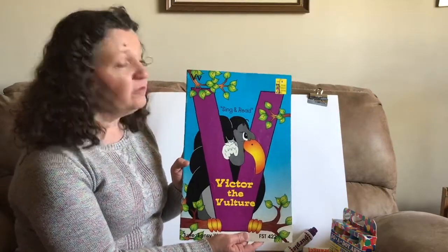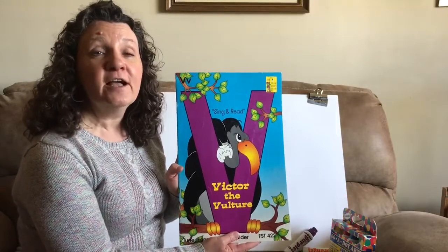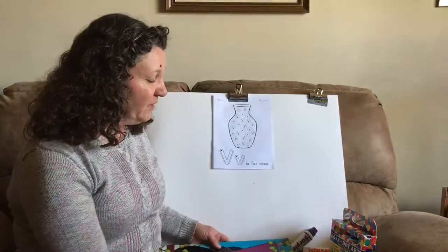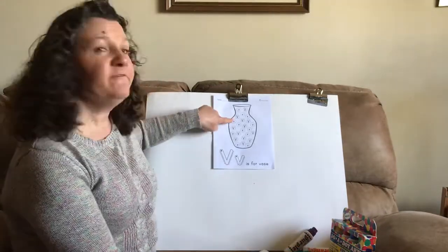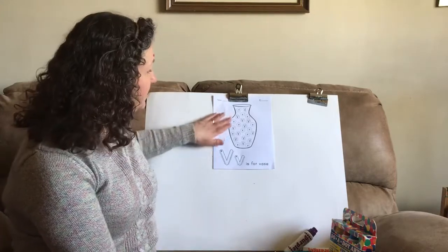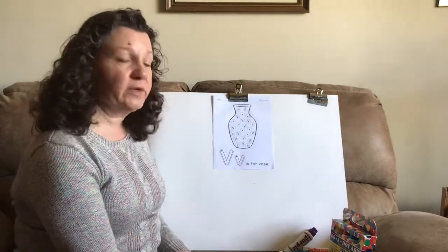So this is Victor the Vulture. V is for vulture, V, V, V. Something else that begins with the letter V is a vase. A vase is something that you would put flowers in. Okay, so this is a vase, and on the bottom we have our capital V and our lowercase v.